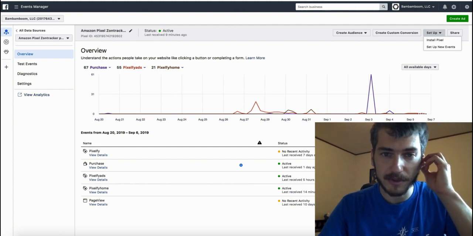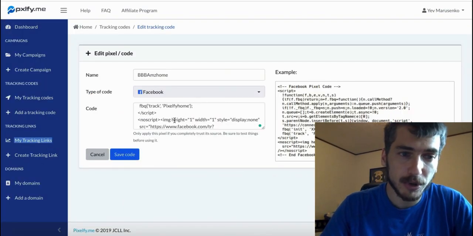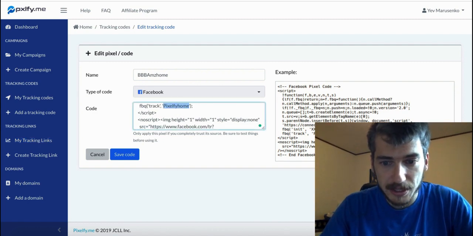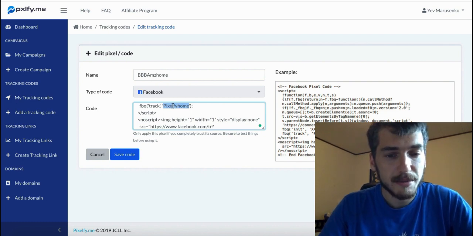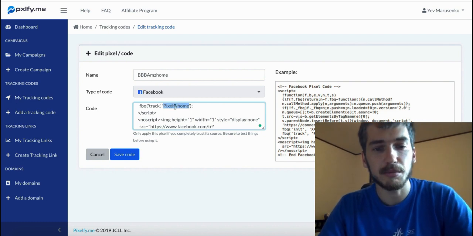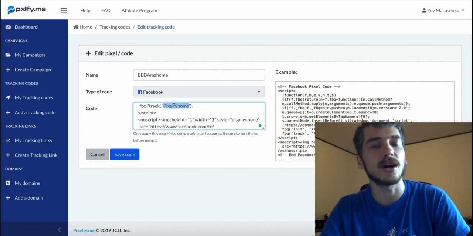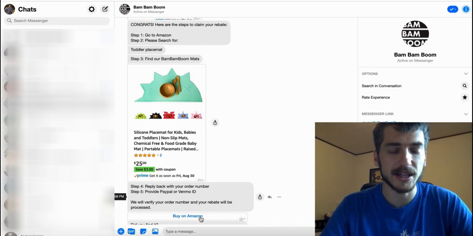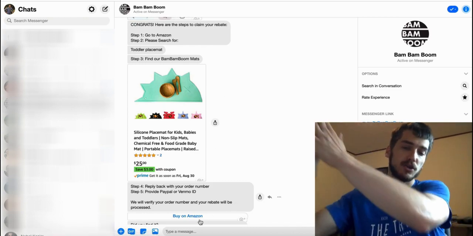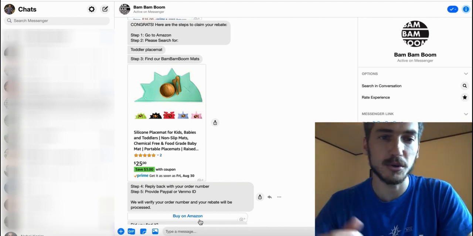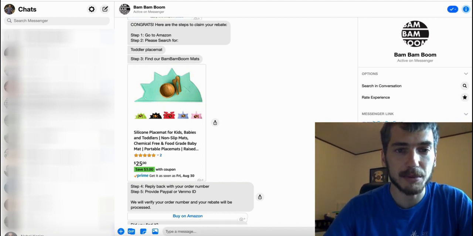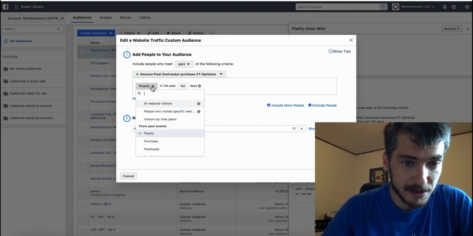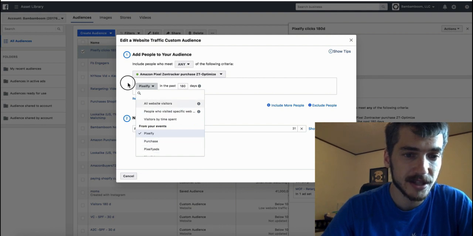So you could do some of the other cool things in there, but you take that code, you put it into Pixelfy Me, and then you just change this part where it's by default by page view or other events, but make it relevant so it has, you know, like Pixelfy, that it goes to the home page or ads or other names. So that way when someone is clicking a certain step, you're pixeling that when they're going away from Facebook into another platform or into the Amazon app. But basically, we're building that audience. You can create audiences, that make sure you have audiences based off those different events.